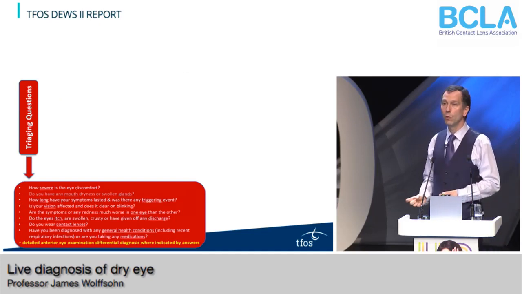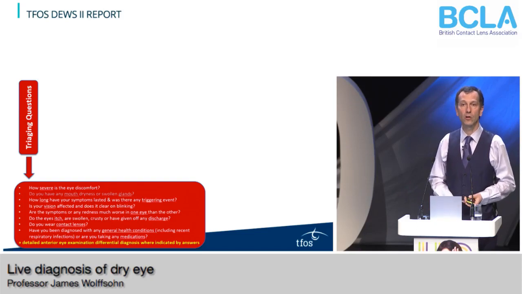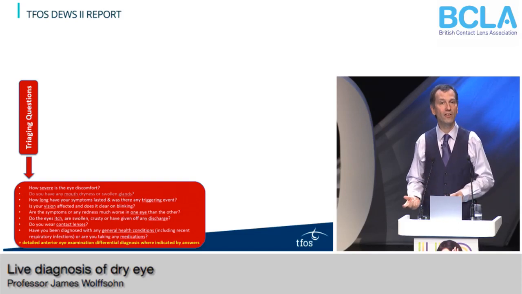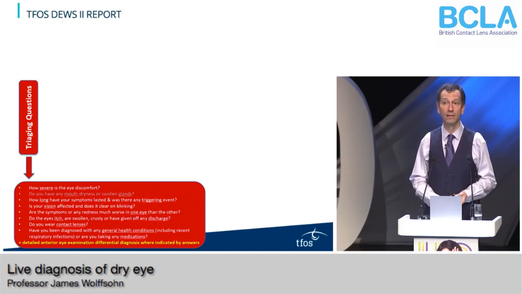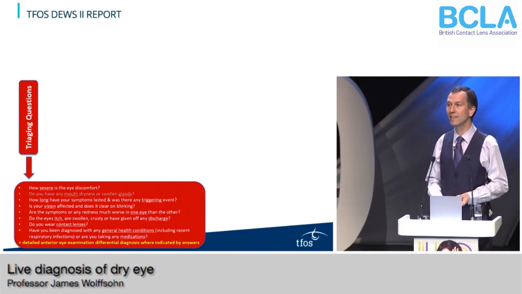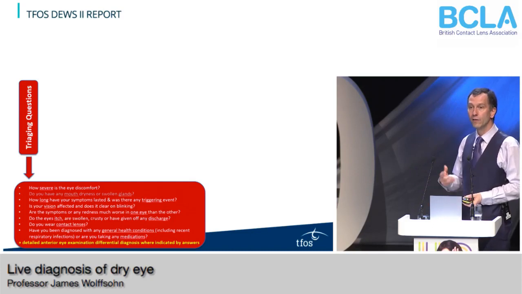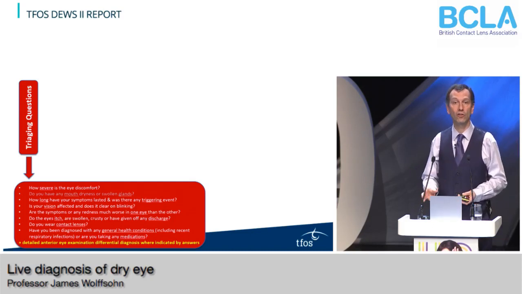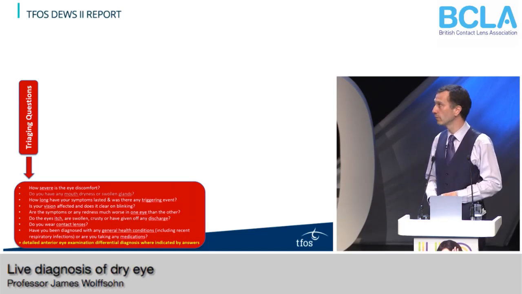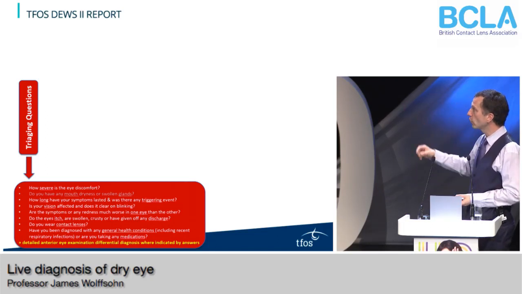So first of all, a series of triaging questions. Why? Because it's not just eye care professionals that diagnose dry eye. You walk into a pharmacist and they will diagnose dry eye. We've done quite a lot of work with the Royal Pharmaceutical Society recently on this topic. So actually you need some questions which make sure that it's probably likely to be dry eye before you start, and if not, that they end up in your practice having a proper management. So there are a series of questions to do that.